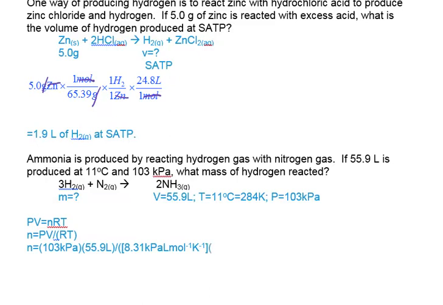And speaking of kelvins, we've got to change that temperature to Kelvin. So remember to take the 11 degrees and add 273 to get 284 kelvins for that temperature. So again, our units are going to cancel out here nicely, even though we're using a formula and not dimensional analysis, right? Kilopascals, and this is per, so that's divided by kilopascals are going to cancel out. Liters divided by liters, they're going to cancel out. Kelvins to the -1 and kelvins are going to cancel out, which leaves us moles to the -1, but that's in the denominator, right? So we've got 1 over moles to the -1, or 1 over per mole. So to bring that to the top, that's going to work out to moles, which is exactly what we were aiming for in step 2, right?